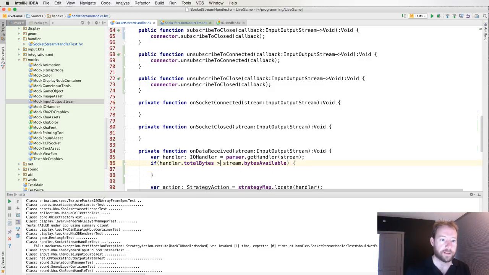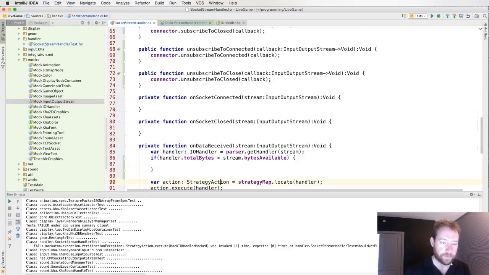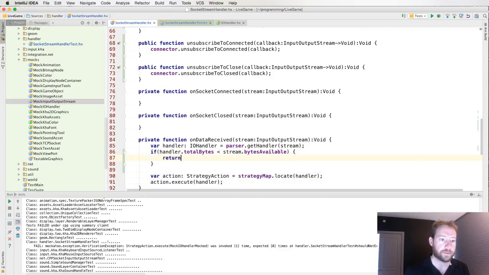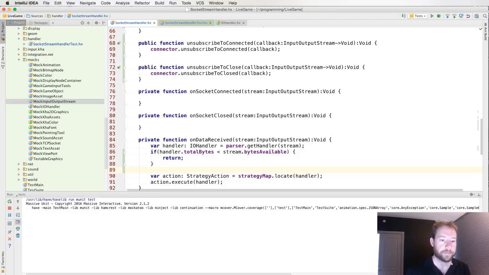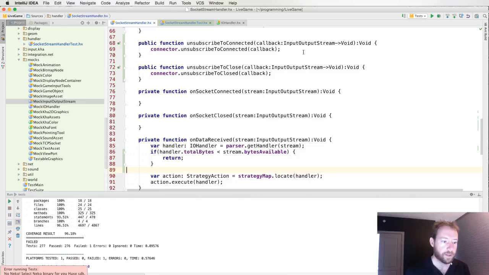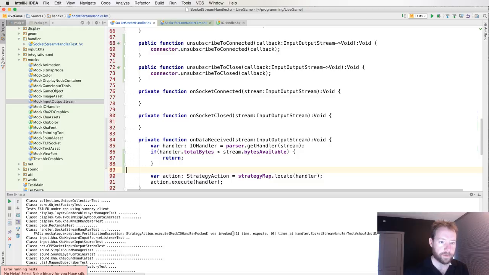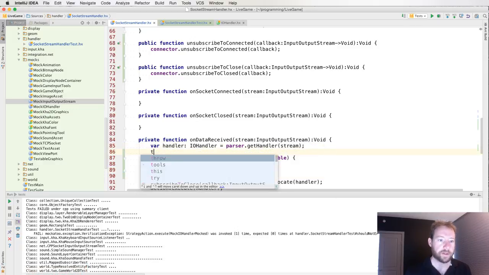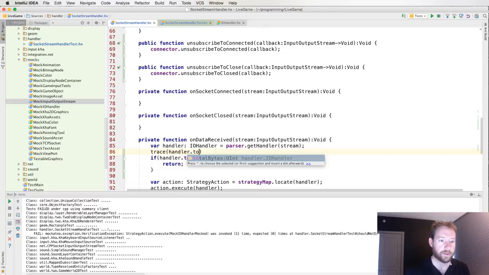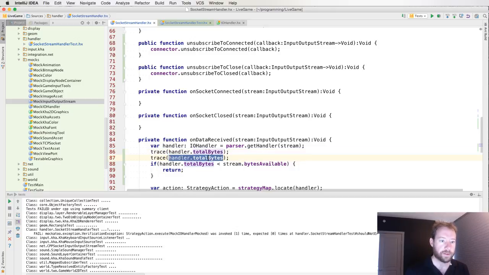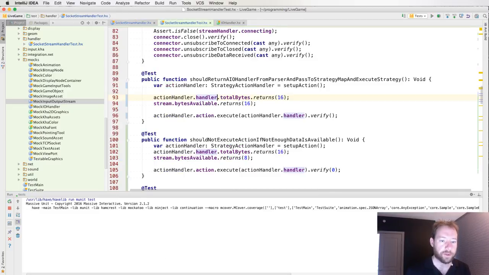In fact, we're going to say less than. We're just going to return, so this doesn't happen down here. So here we go. Alright, it still was invoked on should not execute. So let's see here. We trace our handler total bytes. Make sure this is stream bytes available. Make sure that this is set up properly.